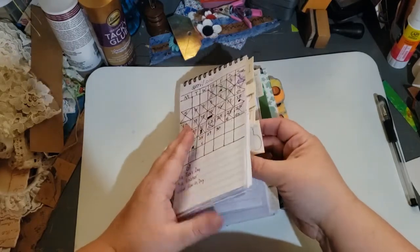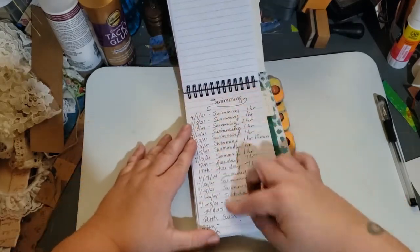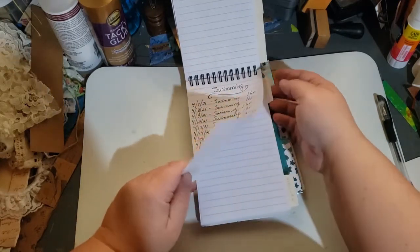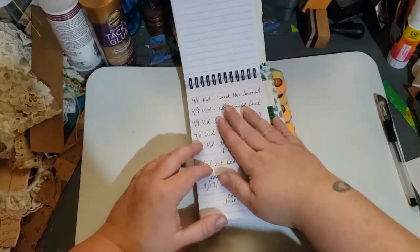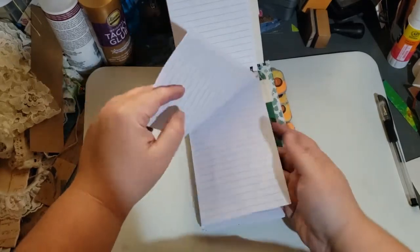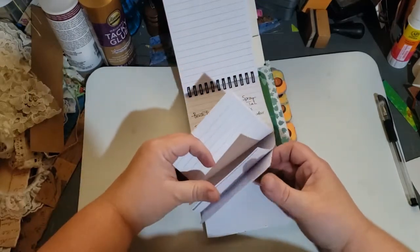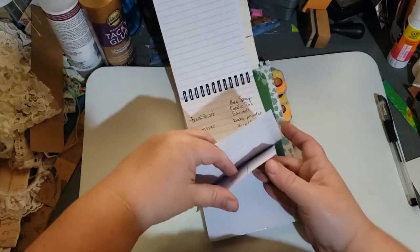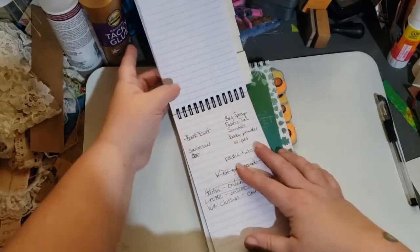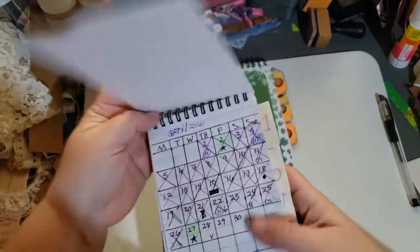Then I put my health, for my health. I keep track of all my swimming, every day except for my weekends. And then I have my social, basically my videos. I didn't do much in my social because I changed that up. I had lists here. Basically, it was a shopping list. And then I had a wish list. Otherwise, I had some bills to keep track of. So that was kind of like my trial and error month.